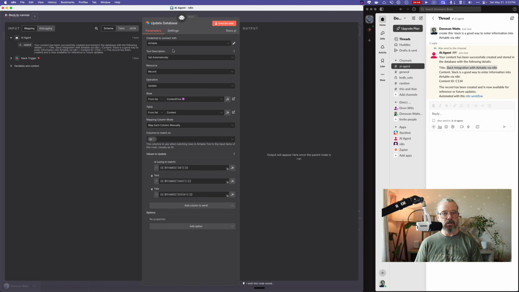So this, all the same stuff here, but what it does is it has columns to match on. So in that prior tool, the get content tool, it grabs the record ID of that particular record, and then we're using that to match right here in this first value to update, and then text and title.